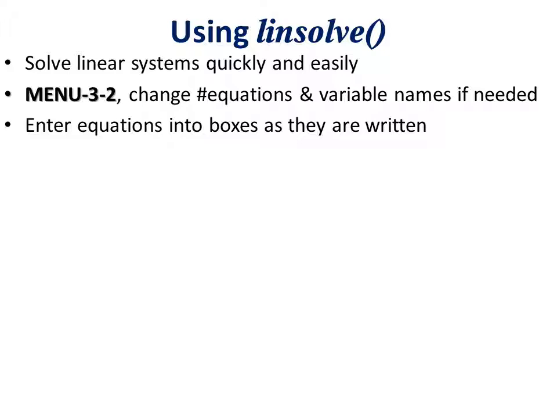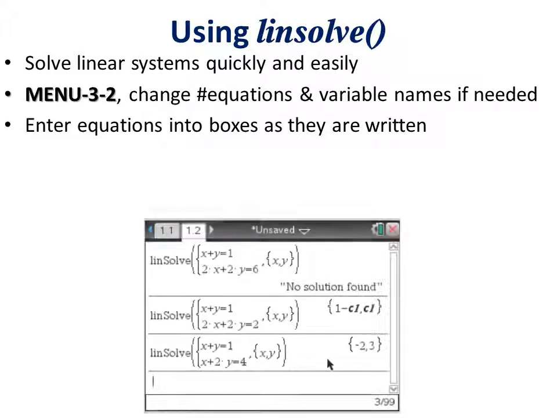You're going to put the equations into the boxes that come up exactly as they were written. So you're going to get a screen that's going to have a couple of boxes. You put in your equations. If you look down below, you'll see that those equations happen to be in standard form, but they could be in y equals mx plus b form or any other combination.